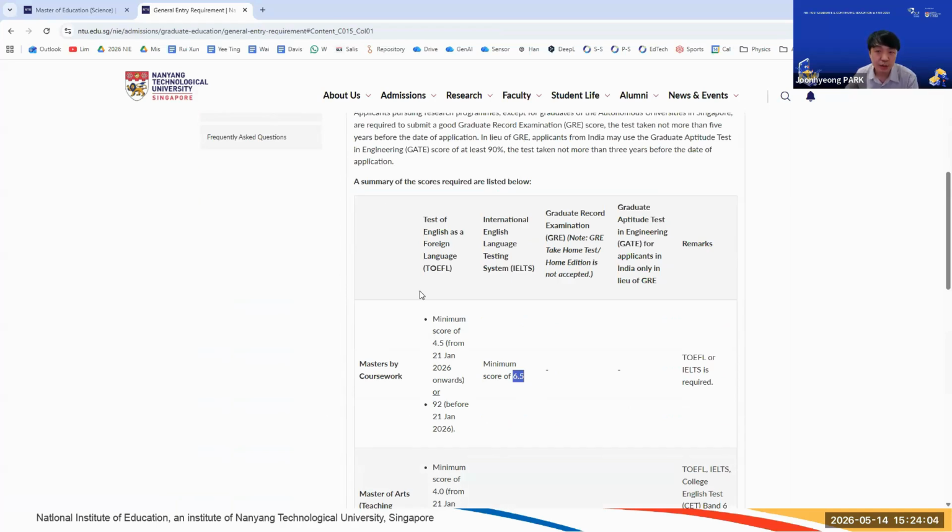Otherwise, if your university used English as the medium, you can ask the university for proof that English was the medium of instruction. Then you can be exempted from submitting this English score. Otherwise, you may need to take this exam to submit.